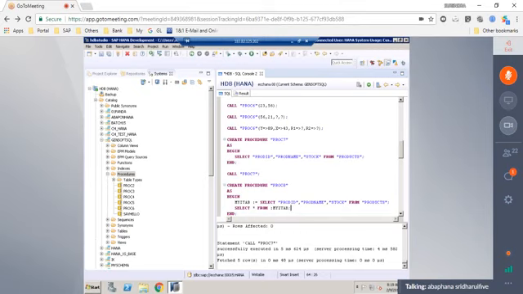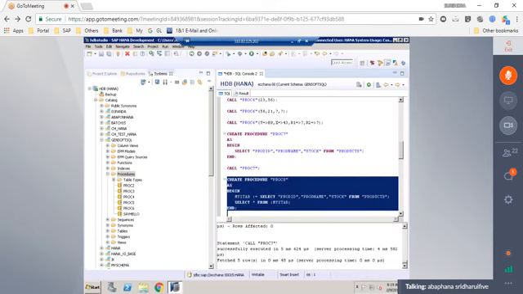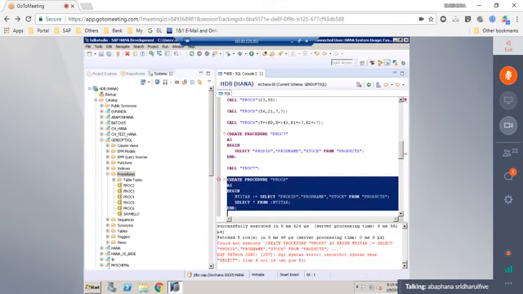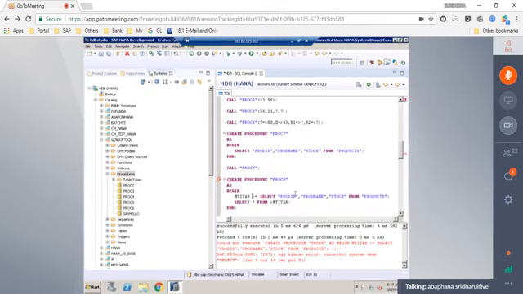Let me execute this. F8. Oh, I got an error. Why? Incorrect syntax error. Create procedure 8 as begin, my itab select so and so. It is giving me the error here. Is it not supporting this?